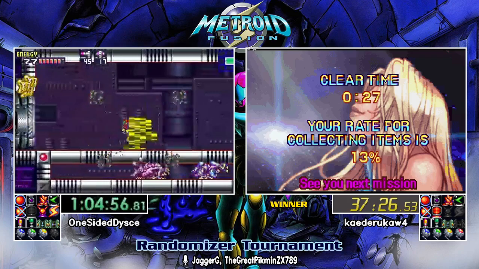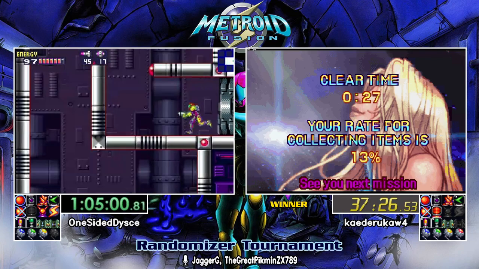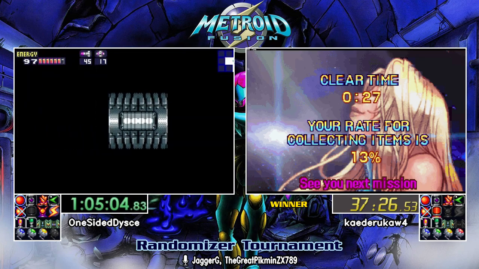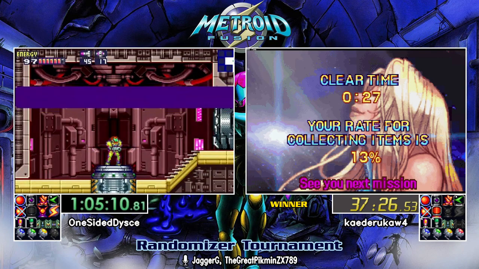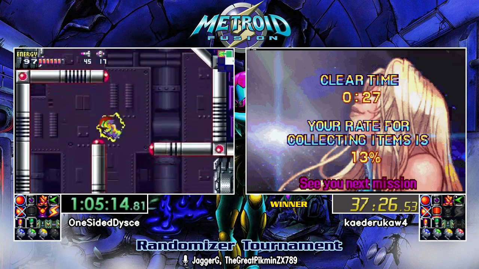It is possible. You would have to go to the right of the elevator room, going up, and just go to the very left to gain enough speed boost all the way up once you get yourself into that position.